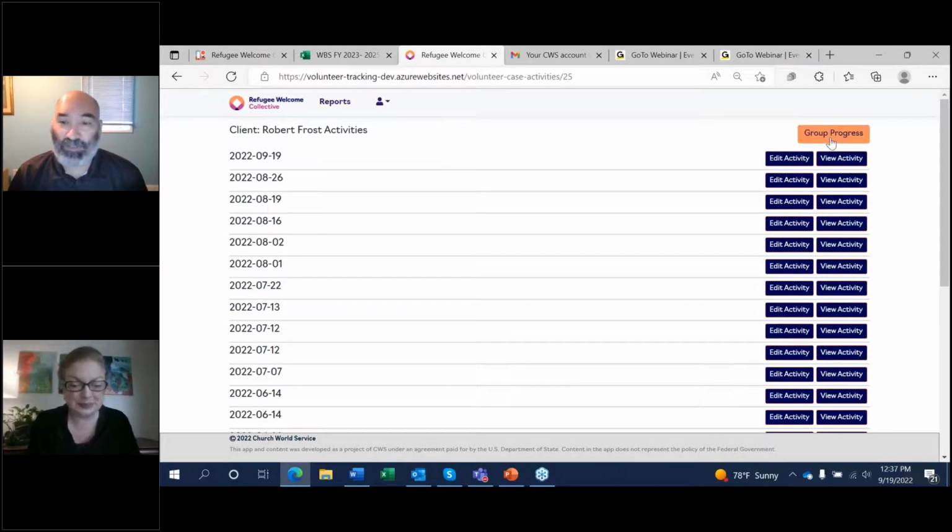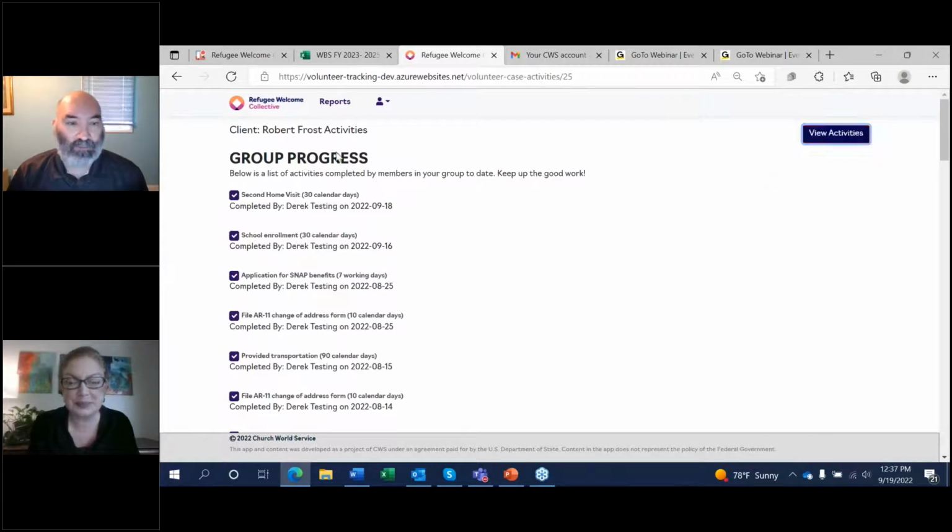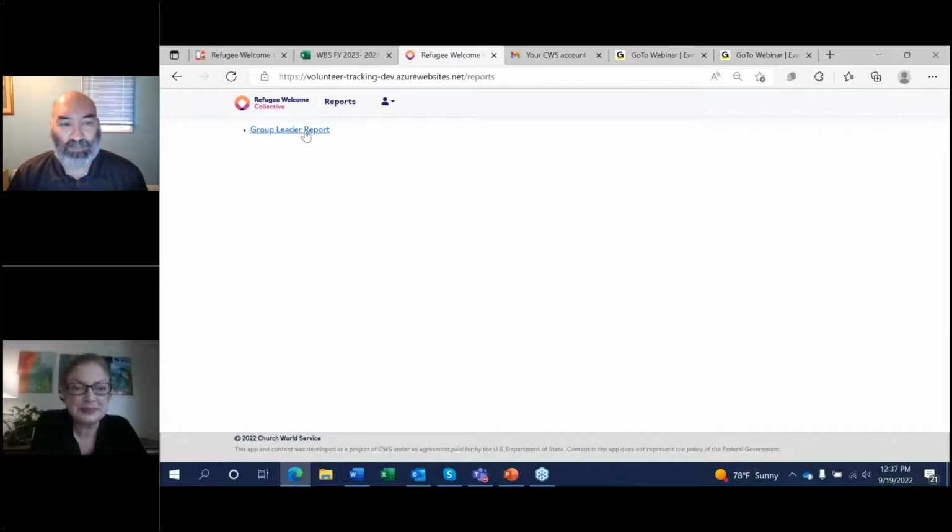Or like I said, you can use this group progress view that clarifies the date, who did it, and acts as a total running tab. Also, I just want to show you real quick the reports for the group leader.